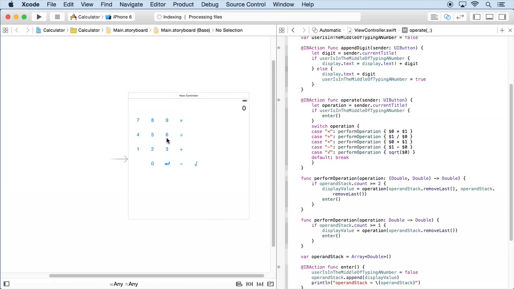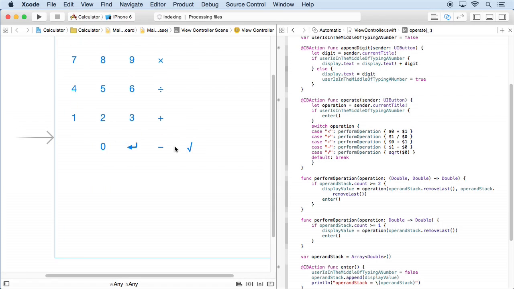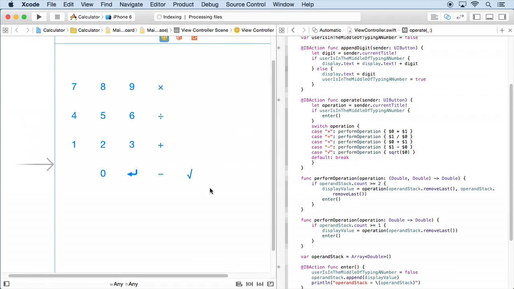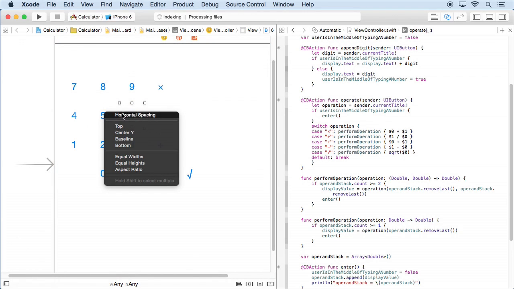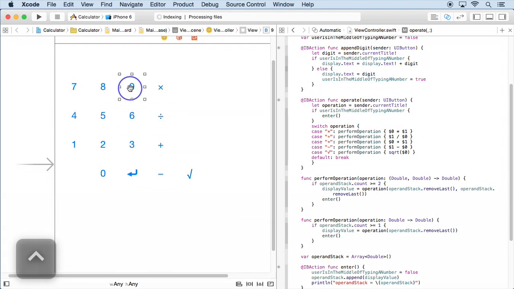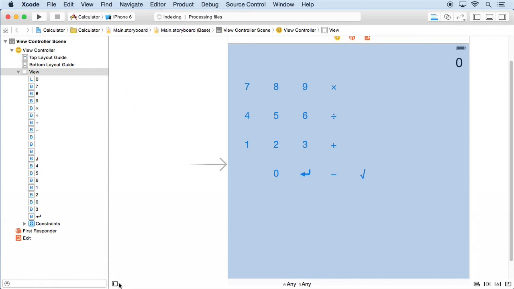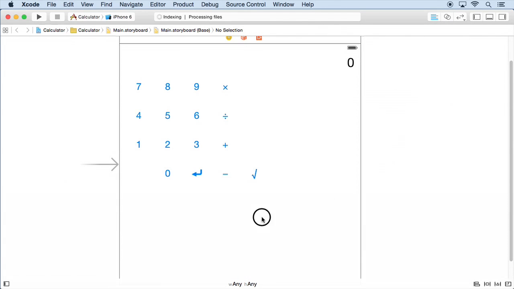Now when you do something like that, you have to think a little bit about what your strategy is going to be. You can't just brute force it, start control dragging between things and trying to set up the horizontal spacing and maybe line them up, maybe make them the equal width and height. Oh my gosh, you'd be control dragging all day long doing that. So I'm not going to use control drag to do this. I'm going to use these buttons down here, which are kind of bulk auto layout buttons. Let's go ahead and use the whole screen here, document outline. So what is going to be my strategy?